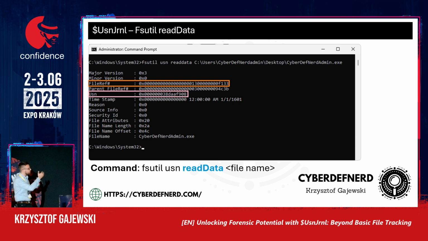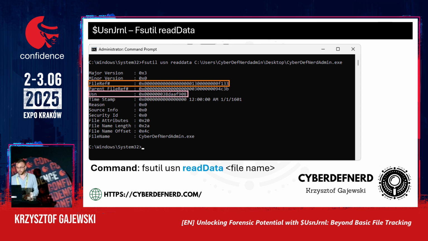Because first of all, I proved that that file was available on the machine at some time. Maybe it's no longer available in MFT. Maybe you tried to check that, maybe you tried to get that file from the system, you couldn't find that. But actually doing that search without transferring any tools, I was able to prove that yes, this file was available on that machine, right?